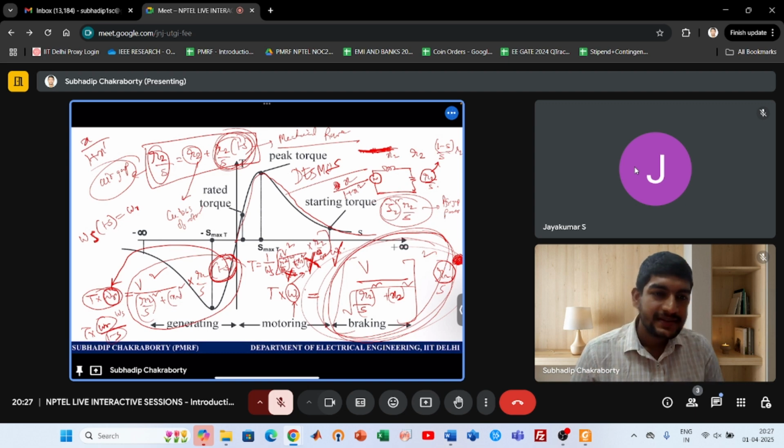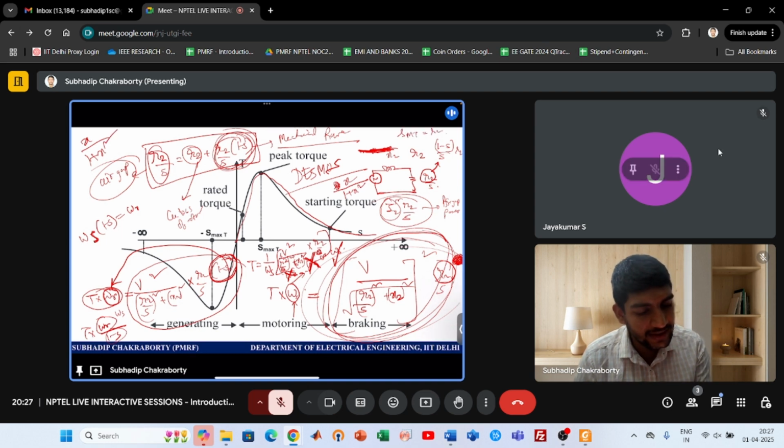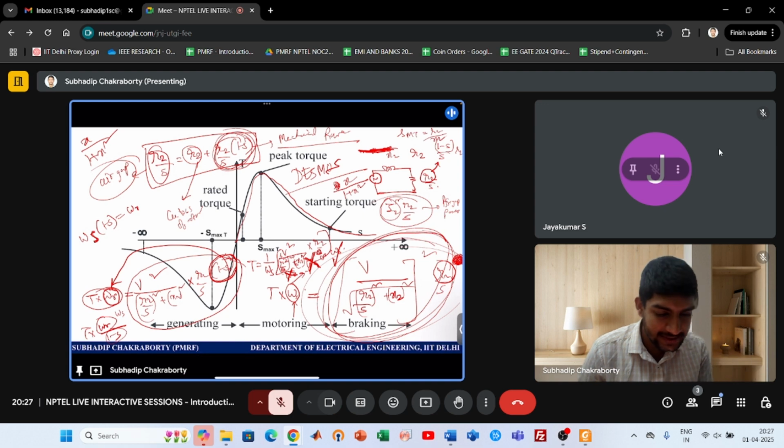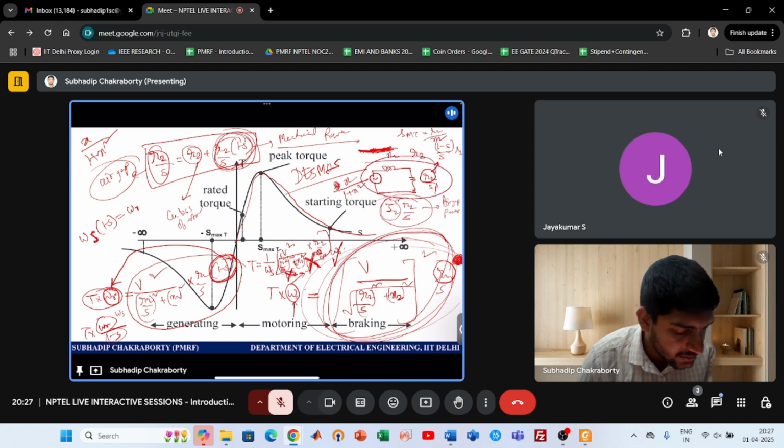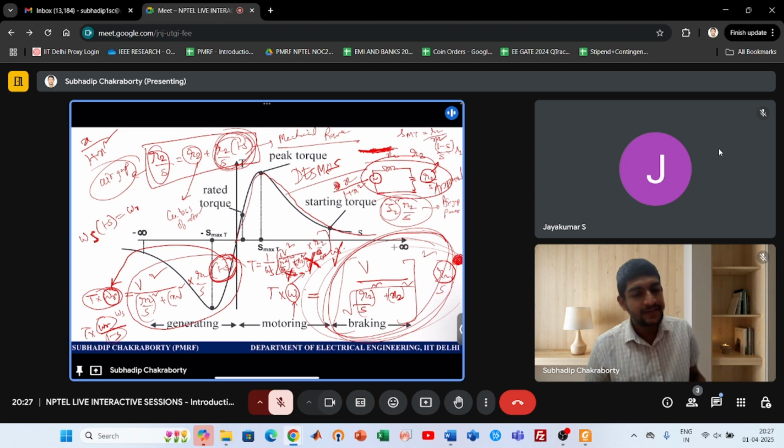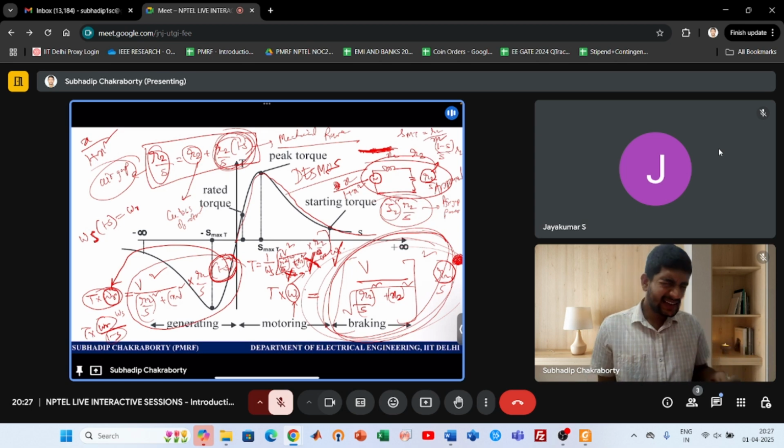So that's why like this. And you try to differentiate it and calculate the maximum torque condition, the slip at which maximum torque occurs, to get R2 by X2 approximately using this approximate circuit. So this is an approximate circuit. Many books use it and it is valid. The approximate circuit is valid for easier calculations, right? So you get R2 by X2, and for that you get the slip at which maximum torque occurs.